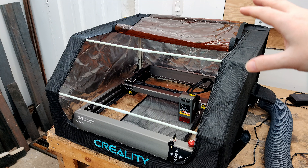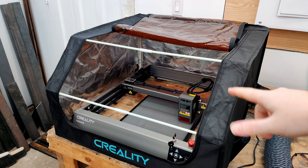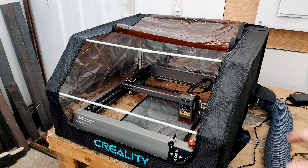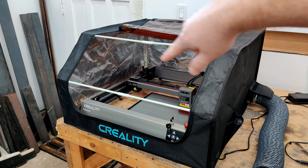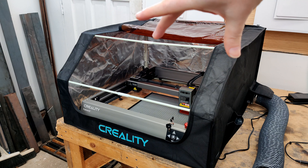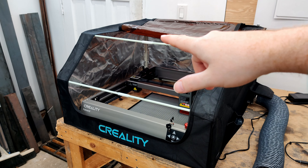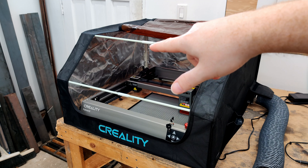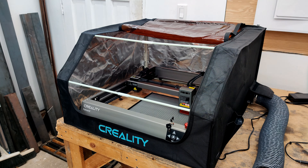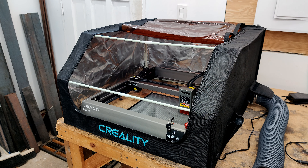It's kind of like CO2 laser enclosures where everything's contained and pretty safe — and that's one thing a lot of diode laser cutters are lacking in safety features, so this enclosure really helps. These poles up here might be fiberglass — the connectors in the middle are like a plastic ABS, and over time if you lean on this thing you might bend or break them, so you might have to 3D print new ones. Other than that, I don't see any problems with this enclosure — I think it's going to do the job perfectly.